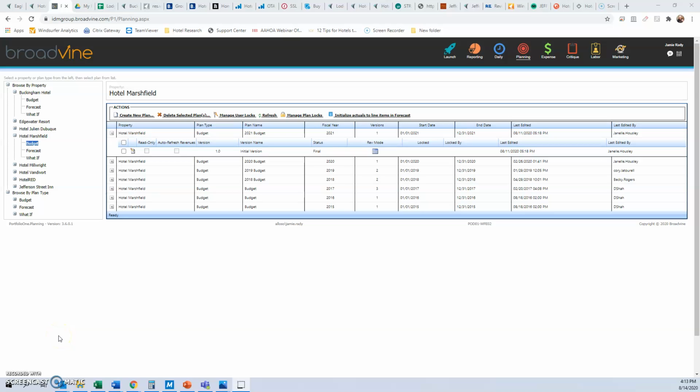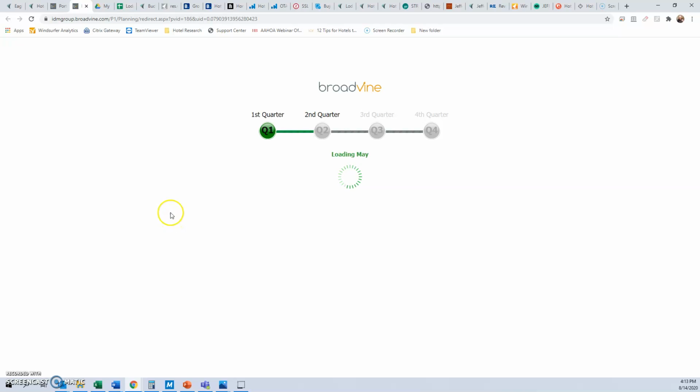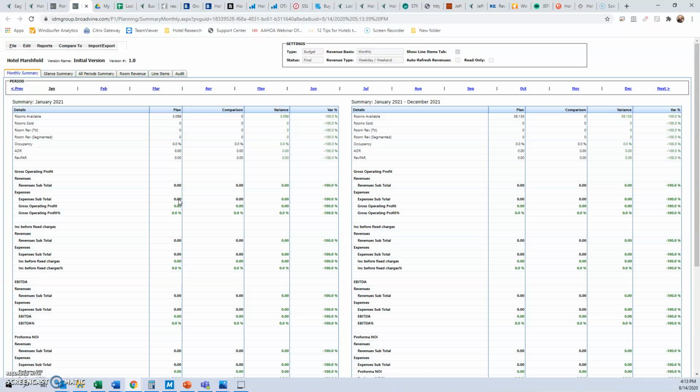Hi, Corey. I got your email regarding how to import past numbers into the template and just wanted to show you how that works. I'm going to go ahead and just click Edit on your 2021 budget here. And it's really not necessarily an import, if you will, but I will show you how you see that information anyway.